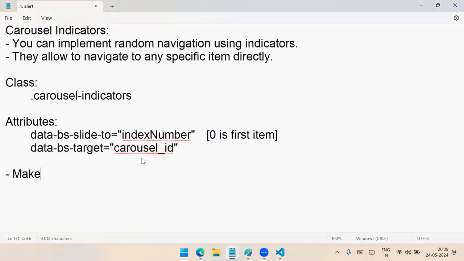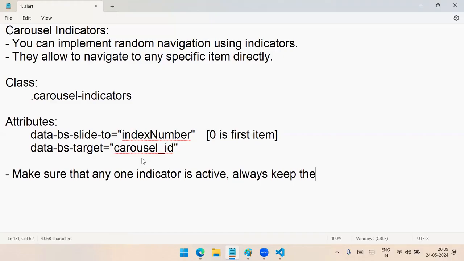Make sure that any one indicator is active. Always keep the item and indicator synchronized. What does it mean?